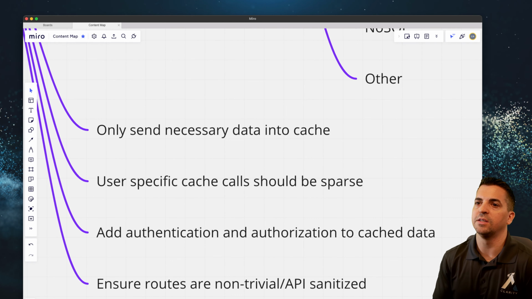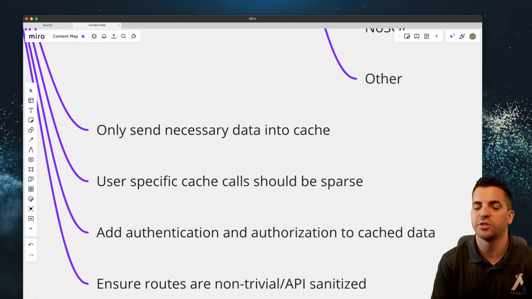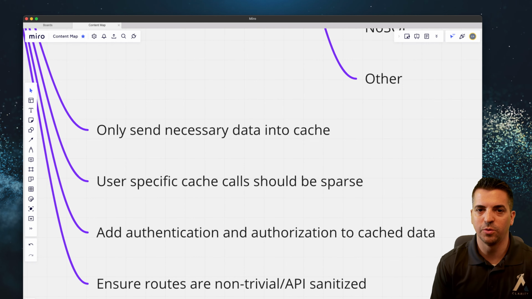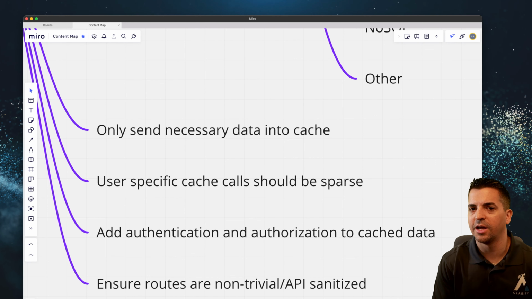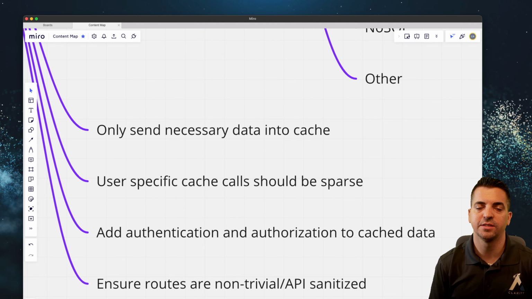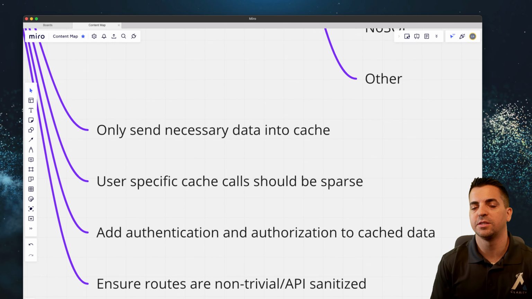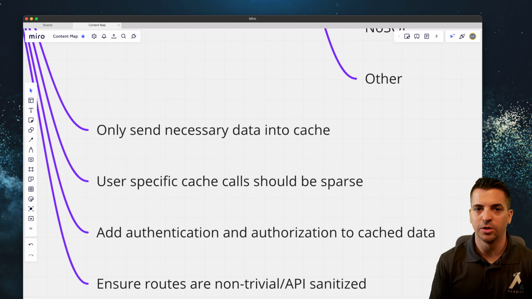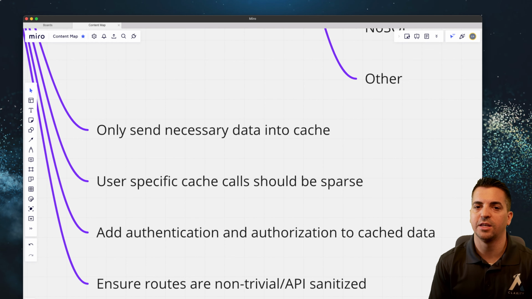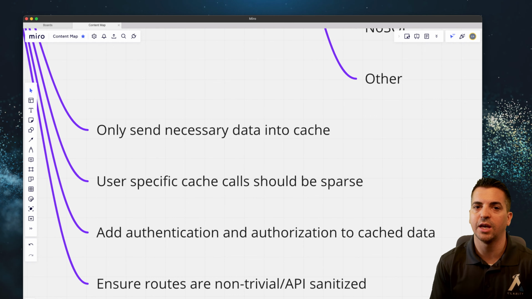The other thing is user-specific caching should really be selective, if at all. So what do we mean by that? Typically, PHI information is isolated to being individualized. We're not going to typically see a large catalog search or a product detail page or some functionality on the site that general users are going to get.